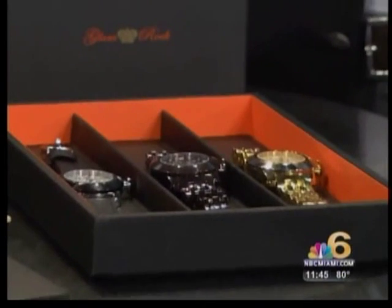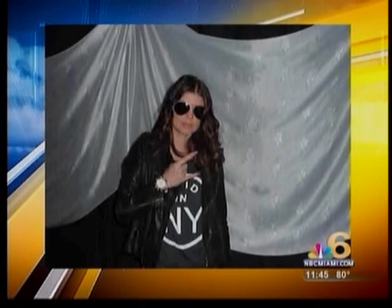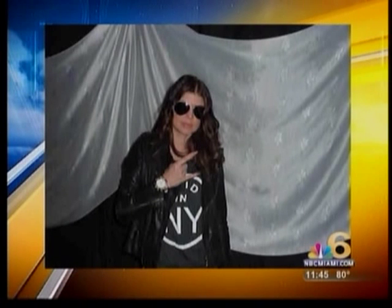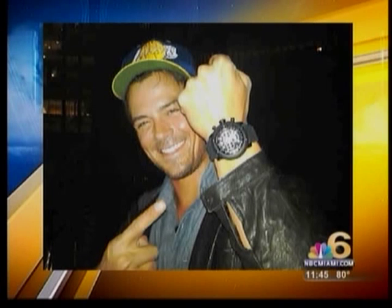Let's take a look at some of the celebrities who wear these watches. I was saying, Britney Spears wears them. This young man has one on. Yes, it's true. Adrian Boromir. Fergie wears them, Elisabetta Canalis too. There's Fergie right there with the Python watch. This is a very nice watch, with genuine Python. Very, very nice.